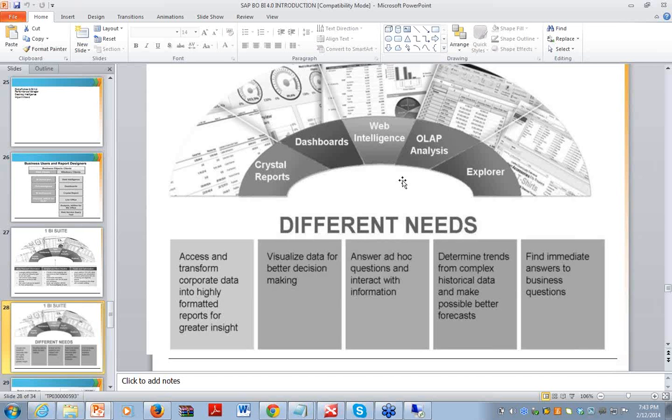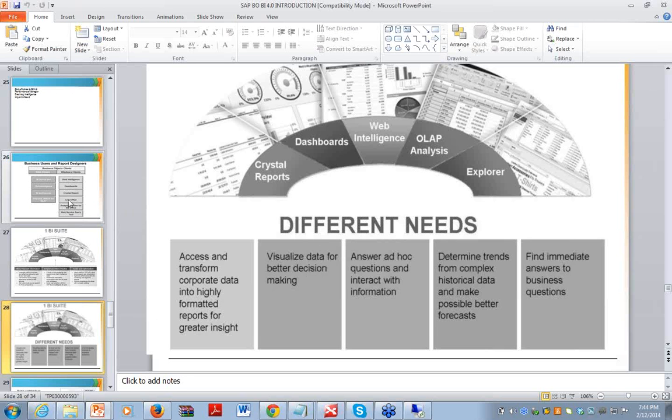Sometimes as an investor, I want to know what your balance sheet reports are. I want to know what your profit and loss reports are. Not only for third parties, even internal business users also require some dashboard reports, because the dashboard report is very important in reporting. Whenever the client requires dashboard reports, the tool used to design them is Dashboard Design 4.4.